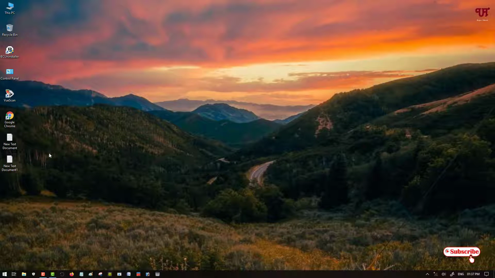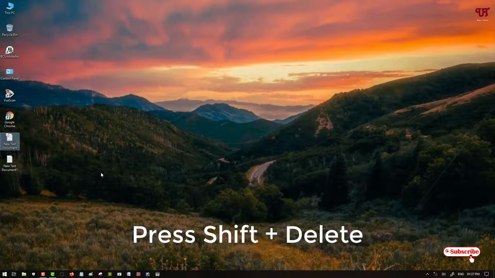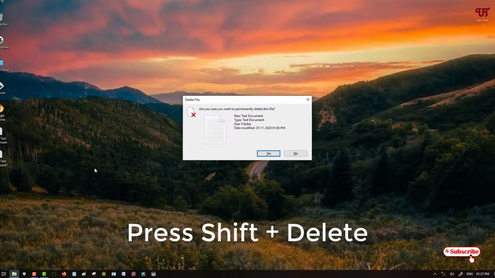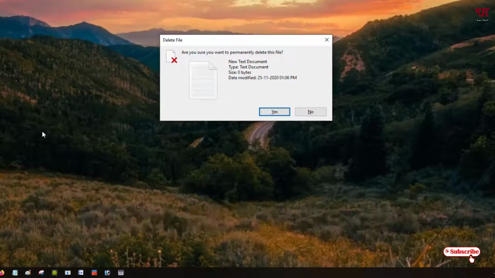So the first method I'll show you is that just select the file which you want to delete, and now on your computer keyboard just press Shift Delete. Now it will ask you whether you want to permanently delete this file. You can see a message here: are you sure you want to permanently delete this file?